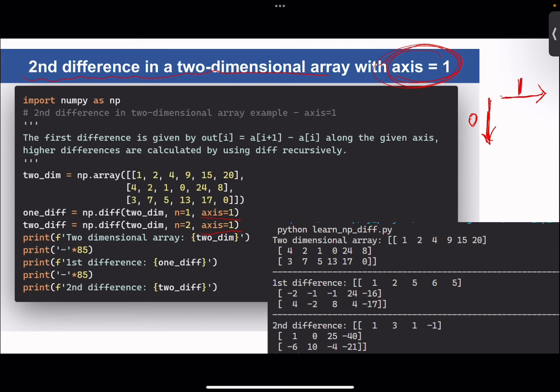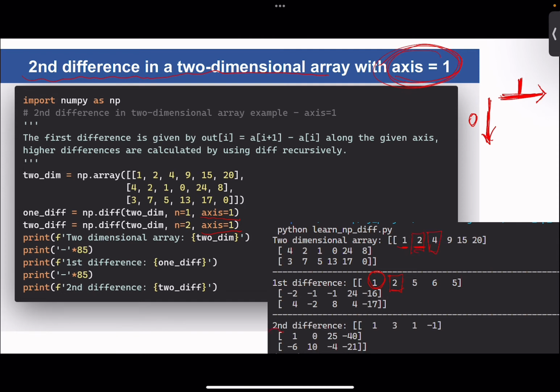In this case, we set axis to be 1, so we are doing the difference calculation by column. The 1 here is derived by 2 minus 1, and the 2 here is derived by 4 minus 2.